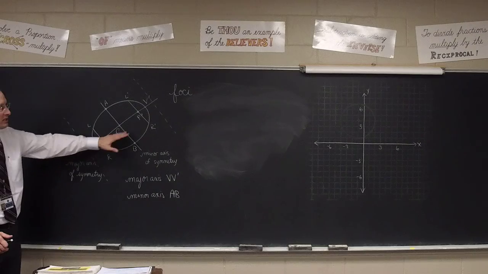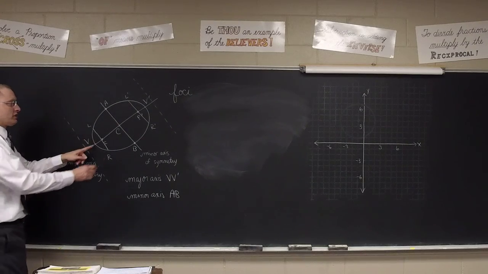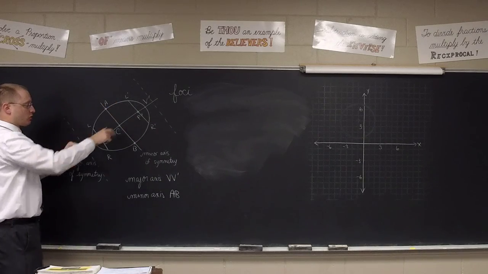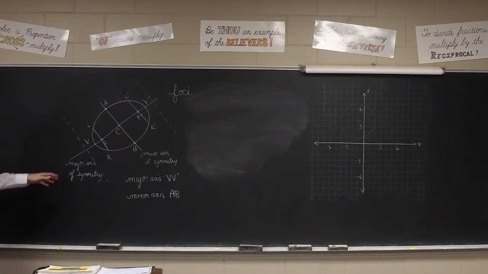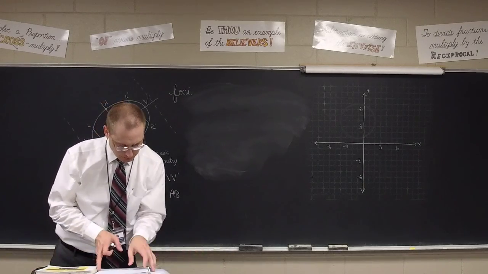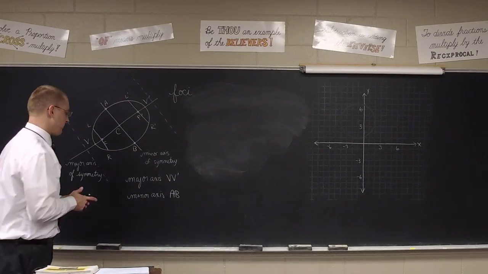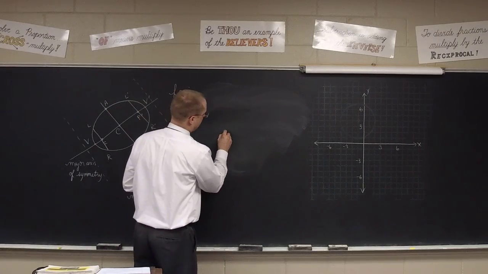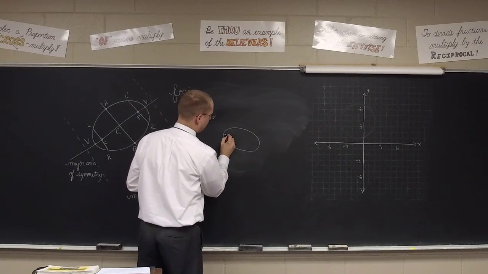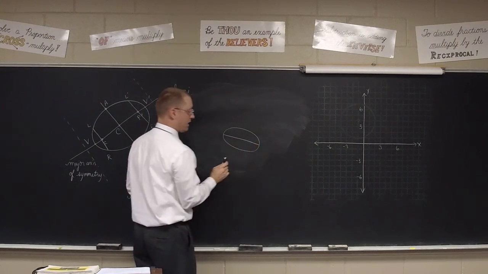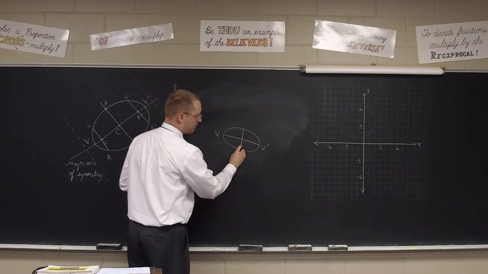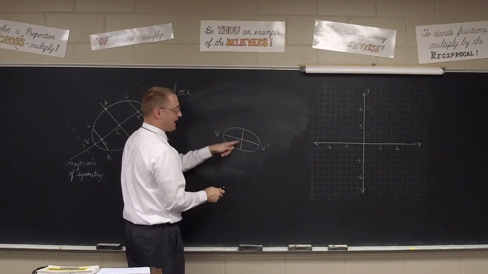So several points here on the ellipse. Again, we've got our vertices, we have our foci, we have the center, we have latera recta that are going to be drawn through the focal points. We have a major axis, minor axis, a lot of different parts to know here. A couple of length definitions I want to give you here. Let me draw an ellipse this way here. So again, we could draw a line right through here. That would be our major axis, VV prime. And we could draw the perpendicular bisector, and this would be our minor axis.